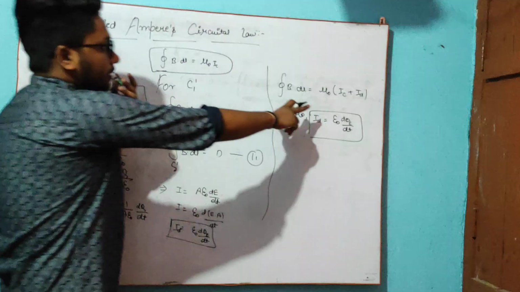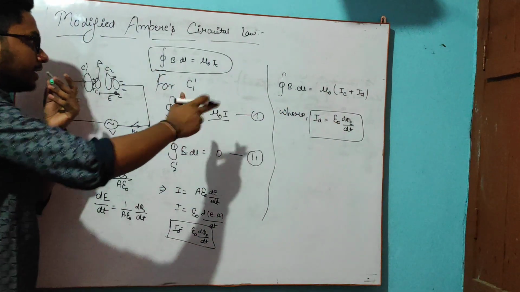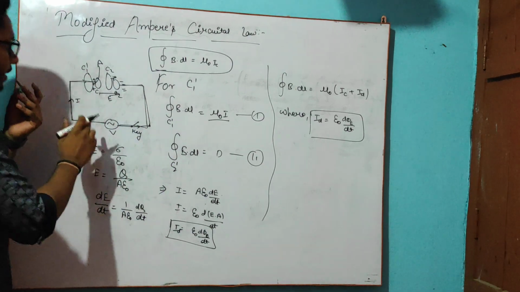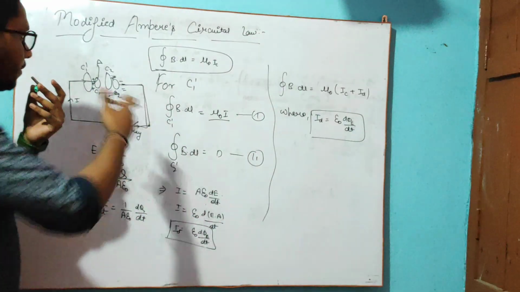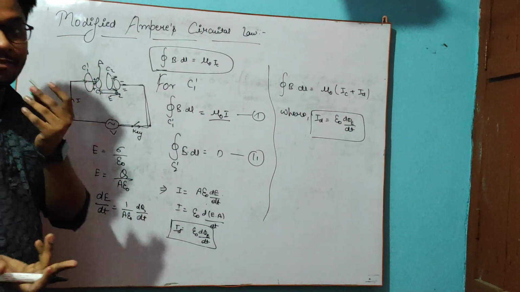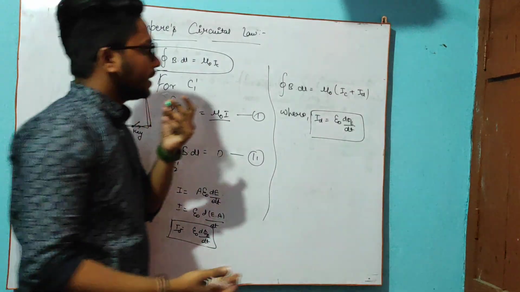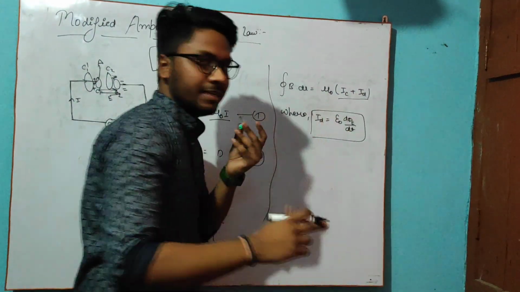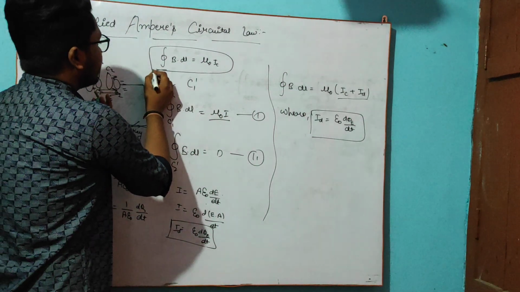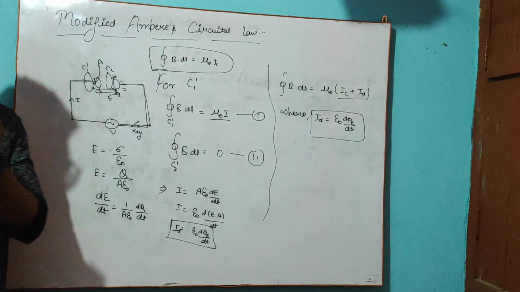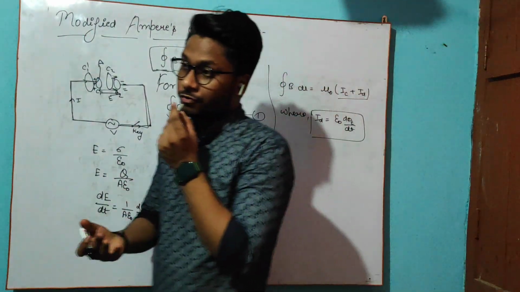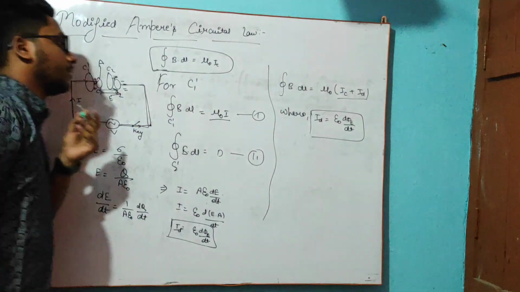See, this is the conduction current. Conduction current is throughout this wire. Throughout this wire, IC has some value, but ID is 0. And in between these two capacitor plates, ID has some value and IC is 0. So that IC plus ID is continuous throughout this circuit, and hence it is consistent with Ampere's circuital law. So this is all about Maxwell's effort to modify Ampere's circuital law.